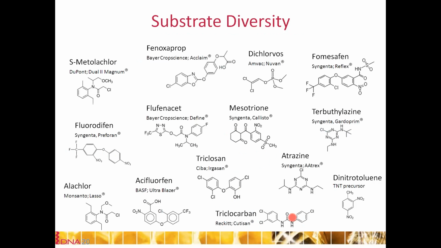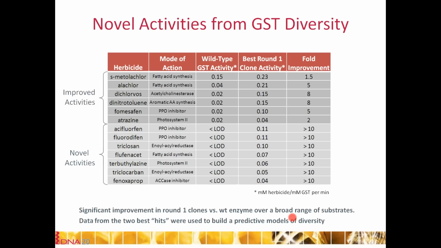So this is just a list of all the herbicide substrates. These are regular, real commercial compounds. What we see in the output here is that there are a dozen or so compounds where we found activity. The top ones here, we had activity in the wild type GST gene. We saw improvement across the genes within the cloud at certain different improvement folds. And the lower part here are new activities we identified within this cloud.